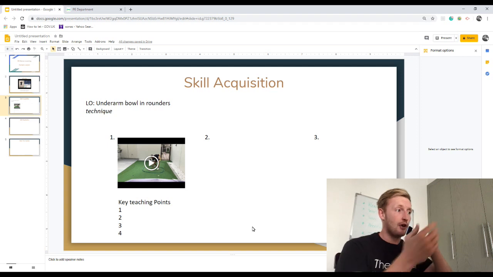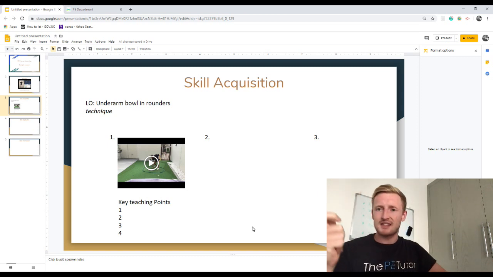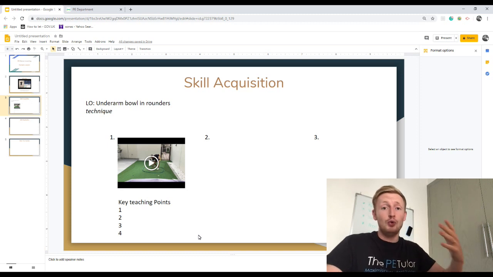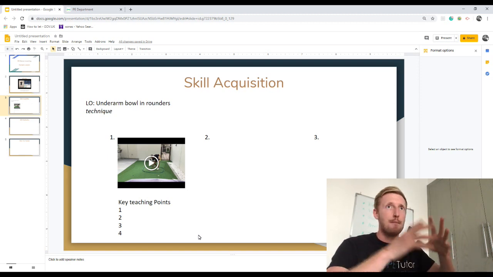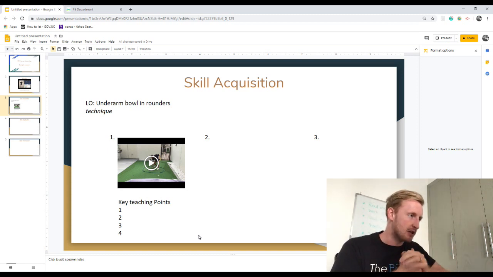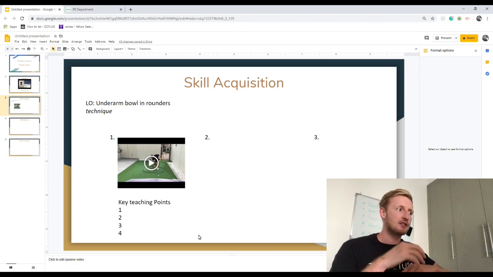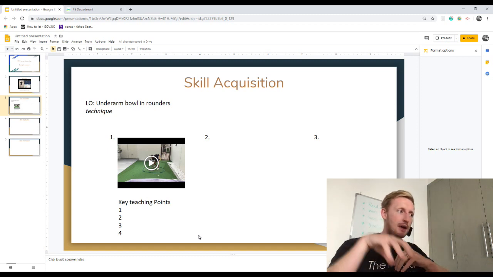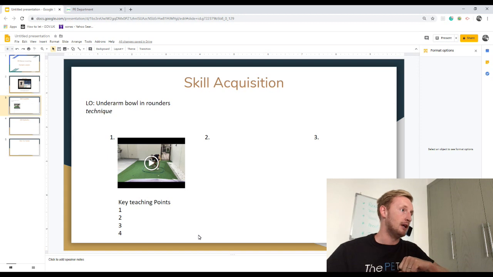So it could be the first, without the ball throwing technique, then it could be a simple underarm throw, and then you might decide to extend it a little bit in that third part of the skill acquisition. And you're just setting them the activities like you would in a practical lesson. Obviously, we do need to bear in mind that they might have limited equipment, so as far as possible, we try and use the bare essentials for teaching. So you can see in that picture there, hopefully, it's just a tennis ball, and I think it's a garden hose, in fact, that my colleague's using there, just to try and keep the space confined and to help improve that accuracy. So that's your 1, 2, 3, your teaching steps.